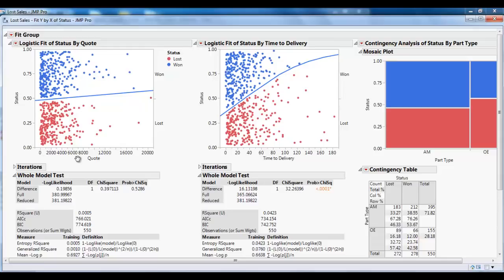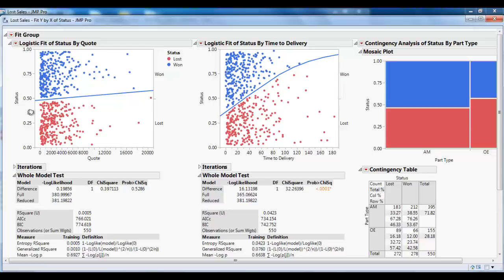In this area, we see code on the horizontal axis and then two vertical axes. On the right side, we can see lost and won. The entire area is divided in two sections because we do have a two-level categorical response. And this area is divided equally.